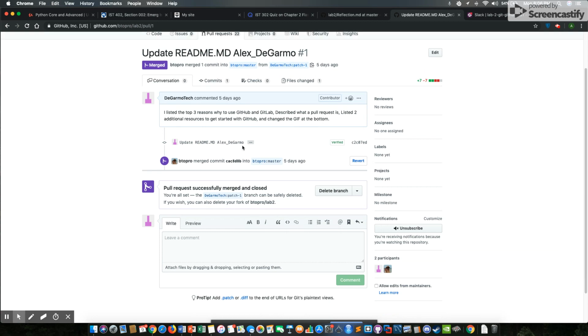And at this moment, my professor could have replied and said, oh, no, I don't agree with this. I think that part of it was right, but I think that you needed to change this part. And it essentially lets you go back and forth and discuss these changes. And then once a final agreement can be met, or if the original poster agrees right off the bat that, yeah, this is right, then they can push that pull request through, and it will actually merge with the original post, and then that code will be updated and it can be viewed with that update.